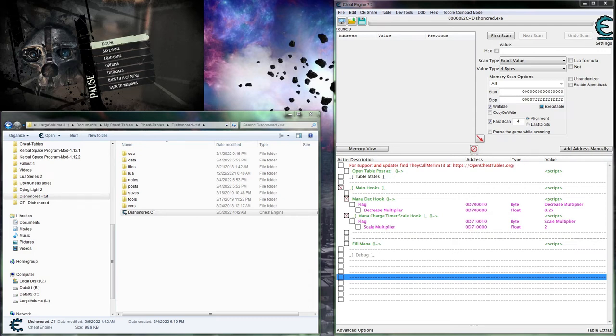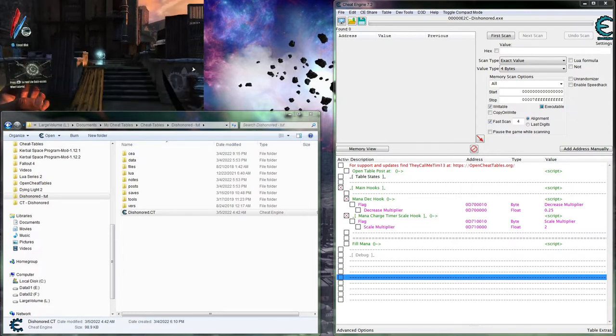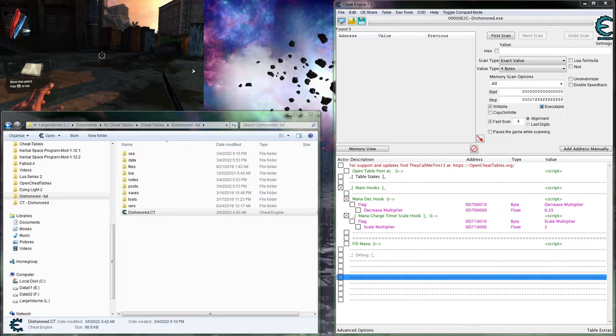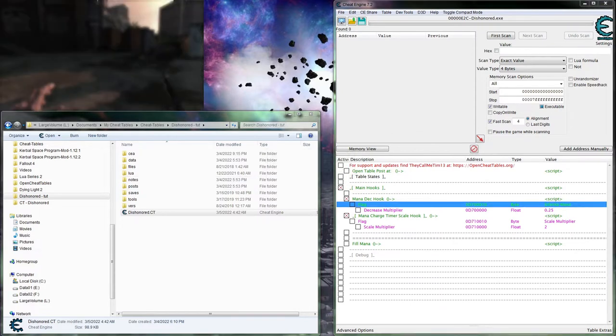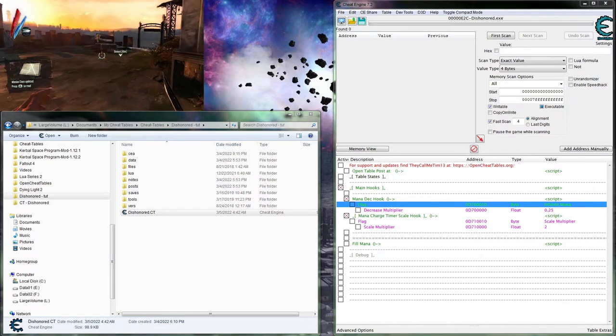Hello everyone. So like I said in the last video, what I want to try to go for here is that delay when we use the blink ability. So we can kind of see, actually let's go ahead and enable infinite mana. We're going to be trying to blink a lot.